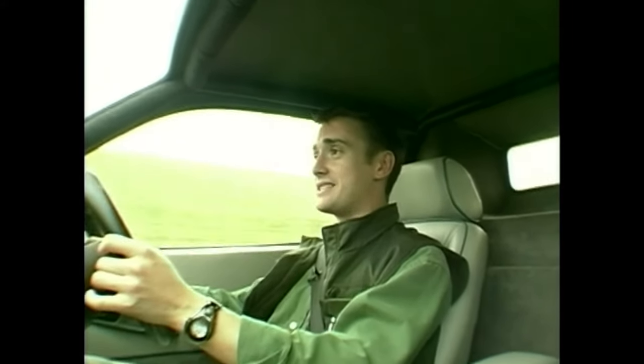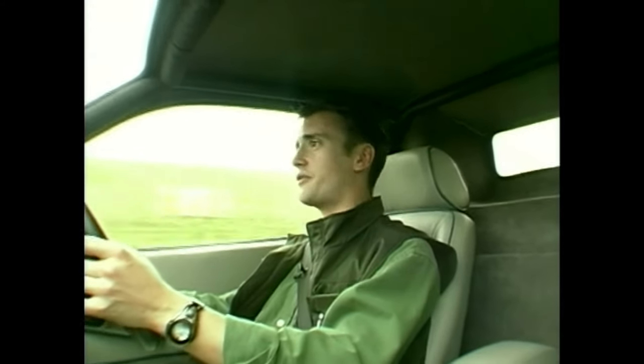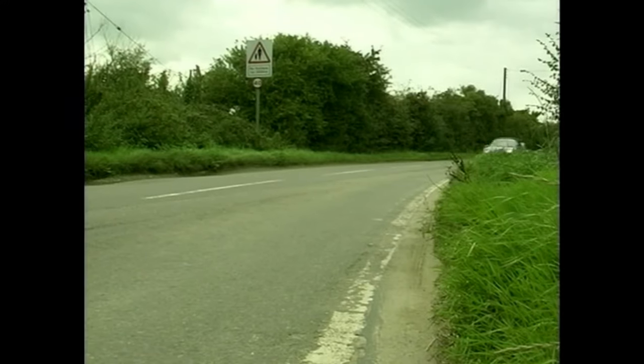It's a very serious piece of kit, and a very well sorted piece of kit. It feels solid, the suspension feels just right, the ride is purposeful. This is a car you really could learn to drive quite hard.